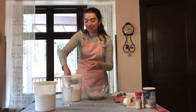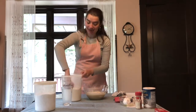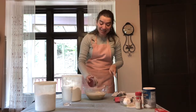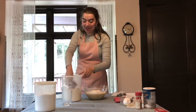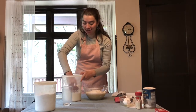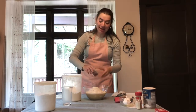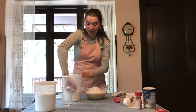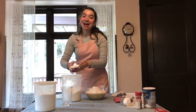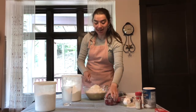Can you count with me? One, echad, and what comes next? Two, shtayim, and next comes three, shalosh, and the last cup of flour is number four, arba. Now I have 4 cups of flour inside my bowl.